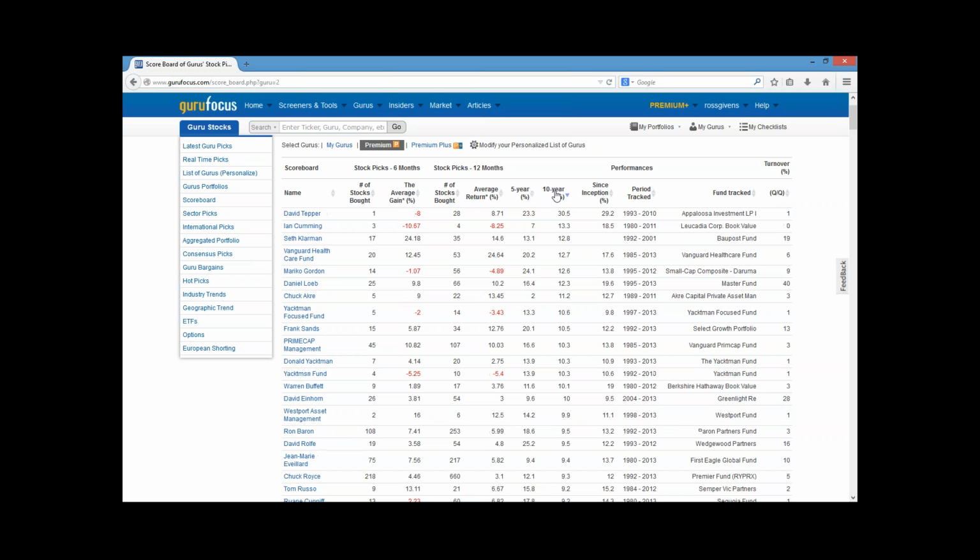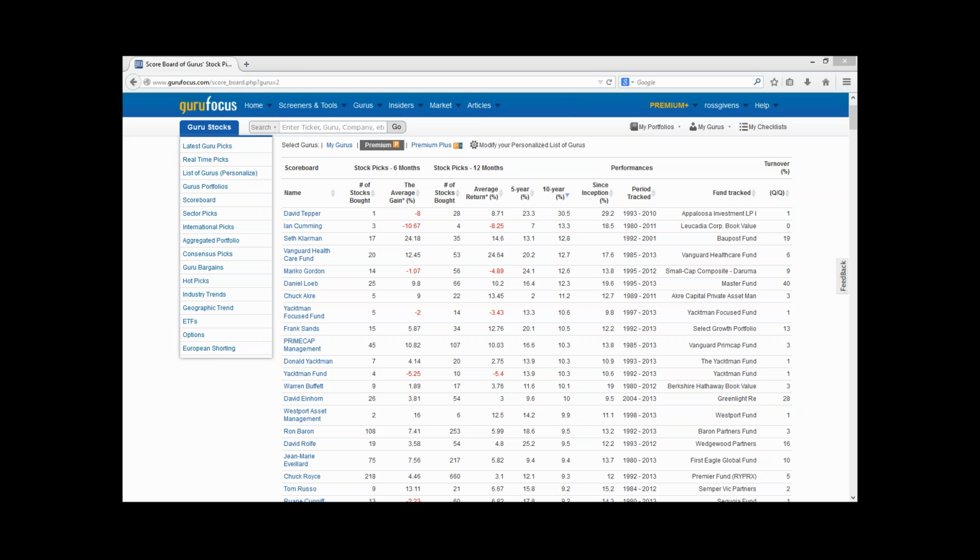If we organize this by 10-year, to get guys that really have a strong track record over a lot of time, I mean, David Tepper, there's a reason he's the king on Wall Street. 30% average annual return for the last decade. The closest person is Ian Cumming there at 13.3%. So, phenomenal fund. You can see why David Tepper gets so much attention and why, when he talks, the market listens. But this is a nice place to start. Anyone who's been doing this for 10 years, they've been through '08, they've been through the housing crisis, the financial little recession we had there, and they're still maintaining these kind of numbers on a 10-year average, are solid money managers.